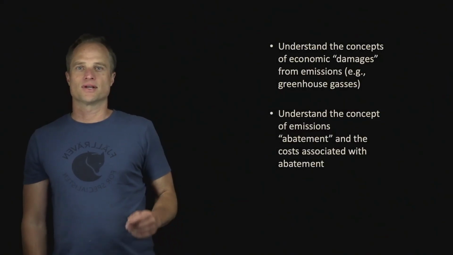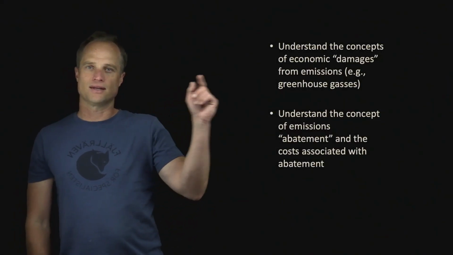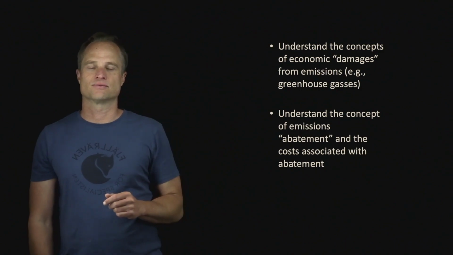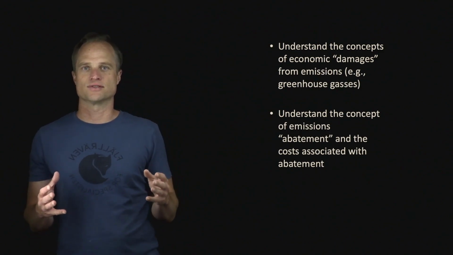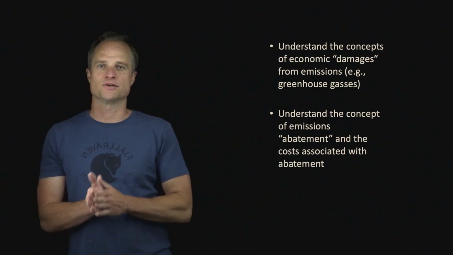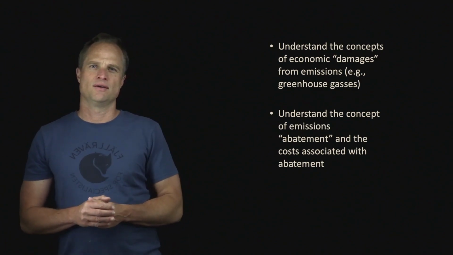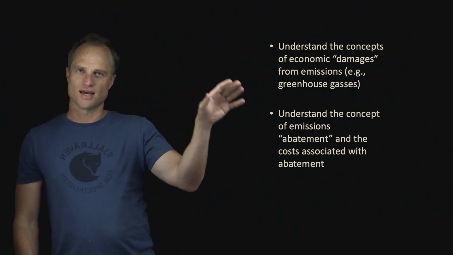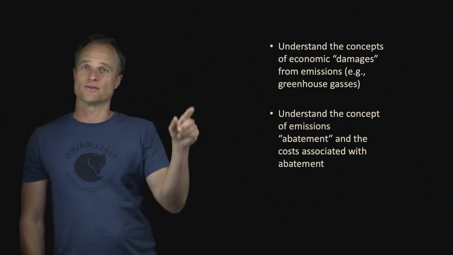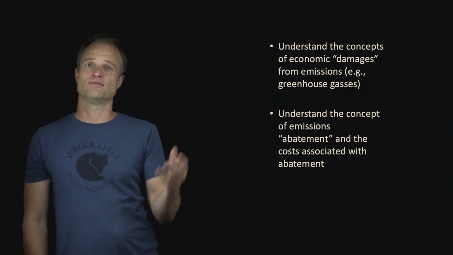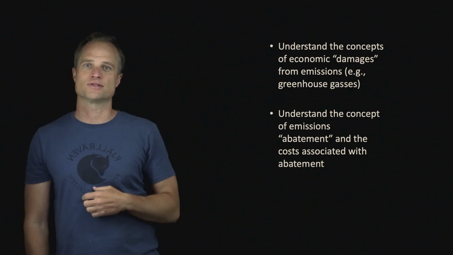In this video, we want to talk about the economic damages from emissions. We're going to use greenhouse gas emissions as our example for climate change, but this can be generalized to all pollution or emissions control. On one side we have what those damages are, and the flip side of that coin is the benefits of avoiding or reducing emissions.